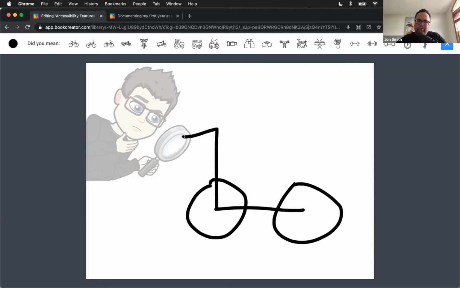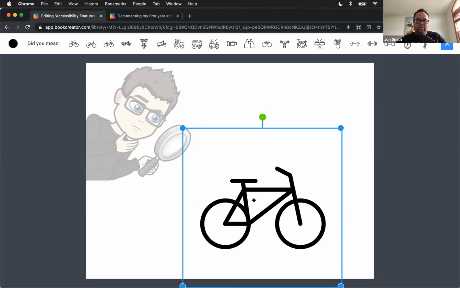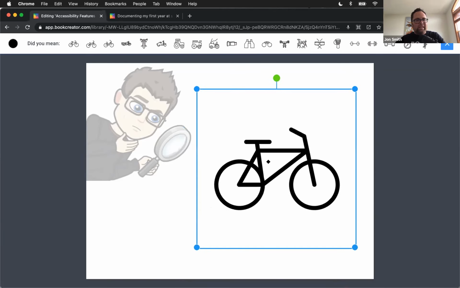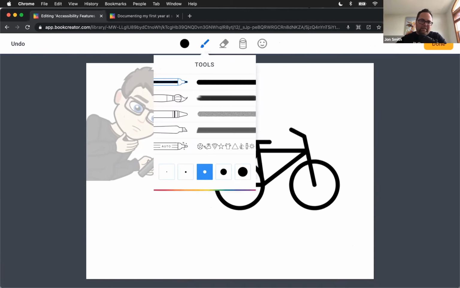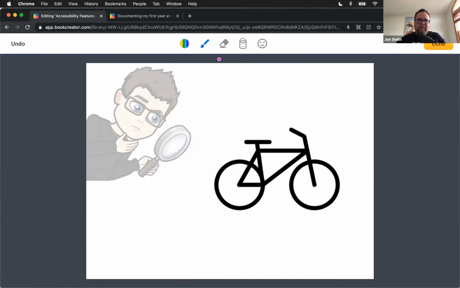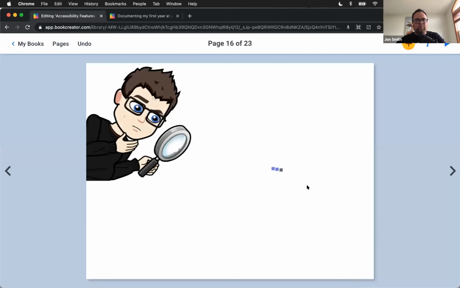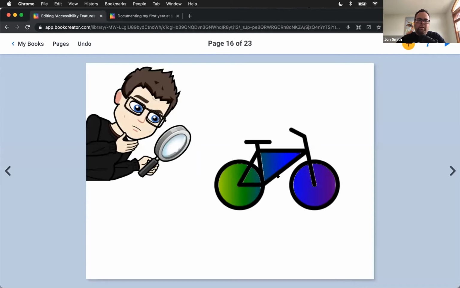But at the top of the screen, there are some options. All right, what is it that I'm drawing? Is it a dumbbell? It is not. Is it a drum set? No, it is not. Ooh, it's a bike. I click on the bike that I like, and it actually fixes my drawing. Again, it's not labeled as an accessibility option, but I think it is. I just love the auto draw. Click the X. I can even go in here to my cool colors, and now I can do my fill bucket, and I can fill in my magical bike that I just made. All right, and now it's an image that can be resized and moved around the page wherever you need it to go.